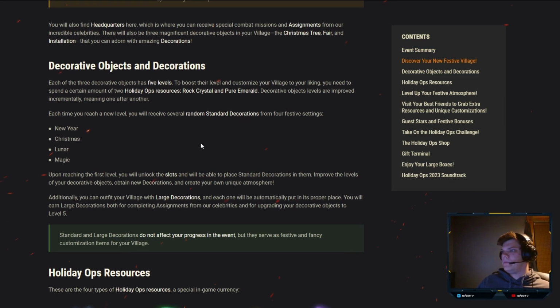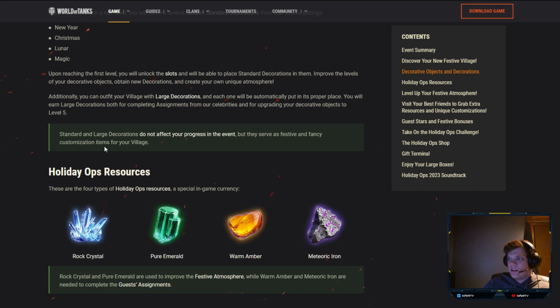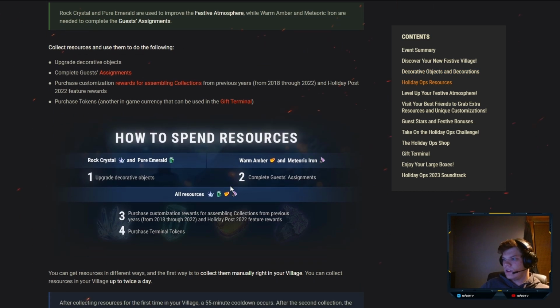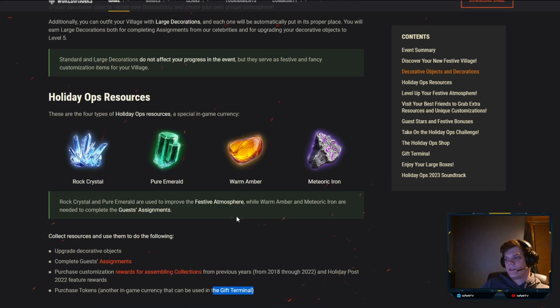what stuff there's available. So these Holiday Ops resources, I believe, they are specific to each type of box. But there's a good thing, they're selling boxes this year where you can get bundles where it has an even number of each type, rather than you used to only be able to buy bundles of one type, which is a definite improvement over last year. So you upgrade your objects, complete guest assignments, and purchase customization rewards, and purchase tokens with these resources right here.